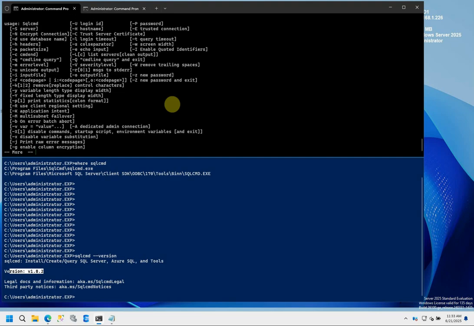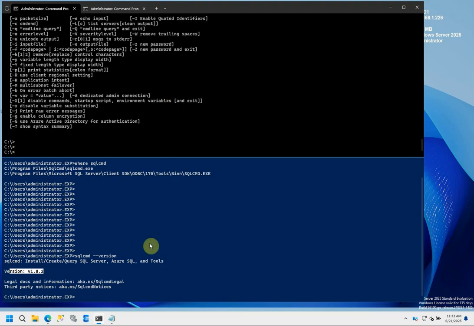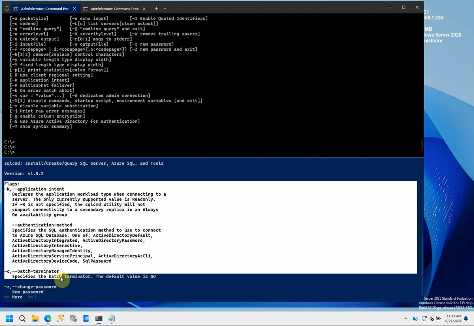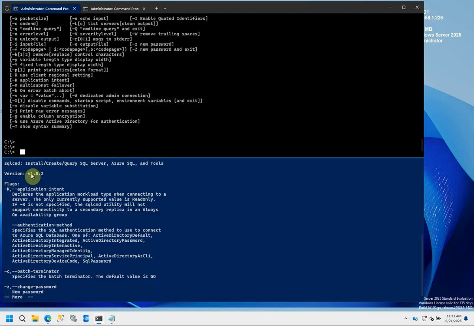For the new version, we can also do the same thing to get to the help. If we do the help, either slash question mark or dash question mark, you will see they still have those flags. You see, this is the flags, right? And this is the version, in this case 1.8.2.